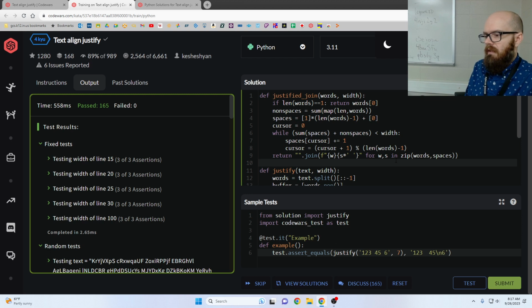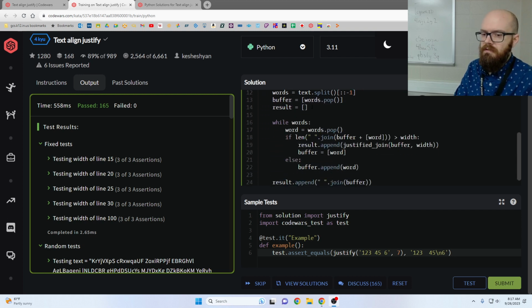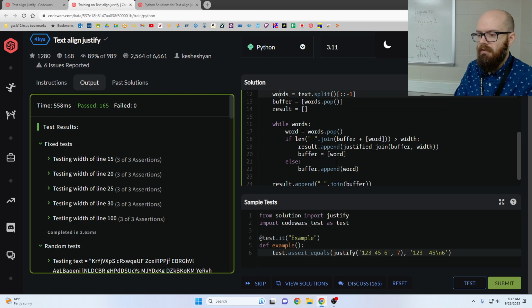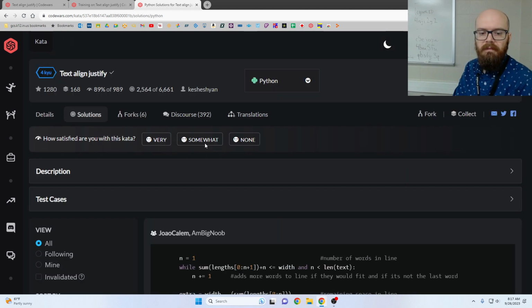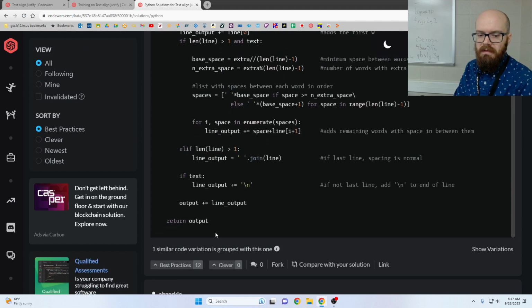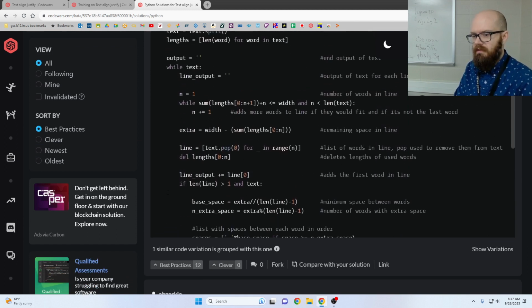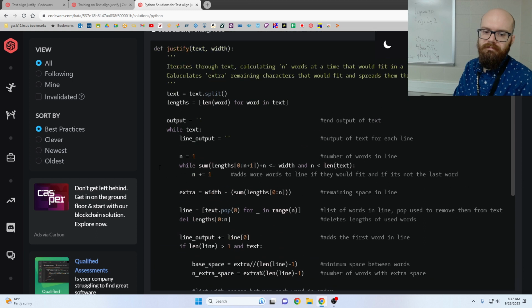So let's take a look at the solutions from other people to see how it is stylistically possible to try other approaches. Like I said, I really don't enjoy initializing stuff and then looping through them. I would rather express it all at once in some kind of comprehension or something. So let's see if anybody was able to do it in a more declarative way. So this one is, even though it looks huge, kind of shorter than mine. Let's see what they did.